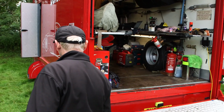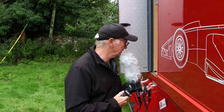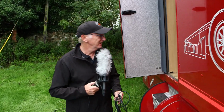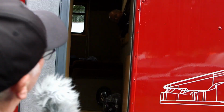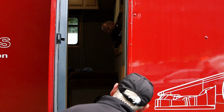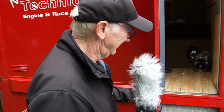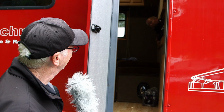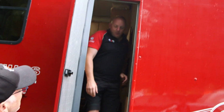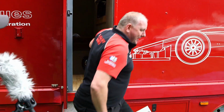Makes a change. So this is Wallace's lorry. It's obviously quite a large vehicle that he has everything in. And there's young Tom hanging through the window. We're doing a live stream. Is Wallace available for a chat? Oh, yes. Yeah, sure. Is his lunch just going through the back? You could have been getting out of the shower. Yeah, no, we checked first.